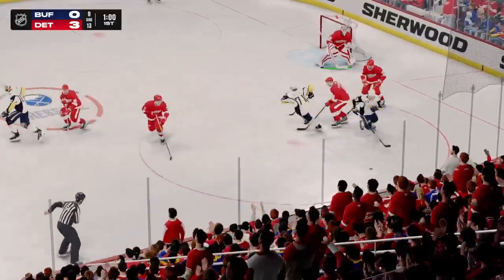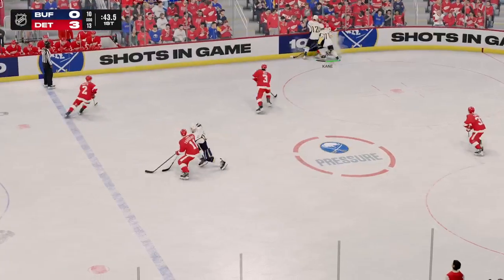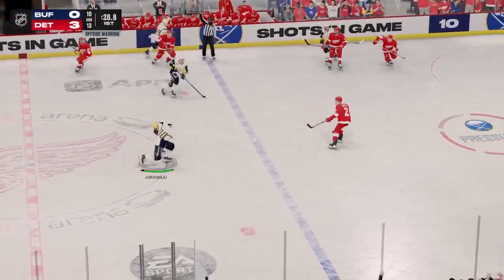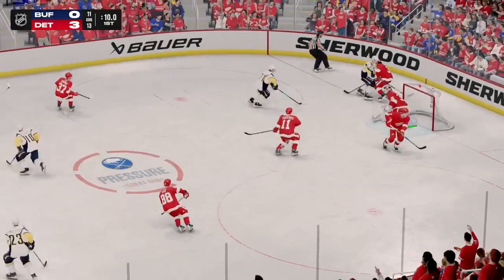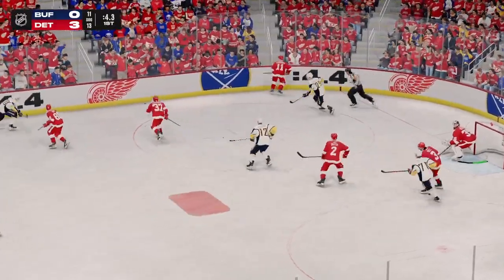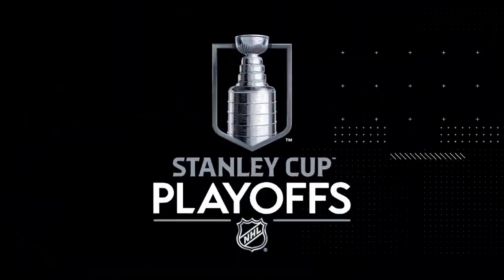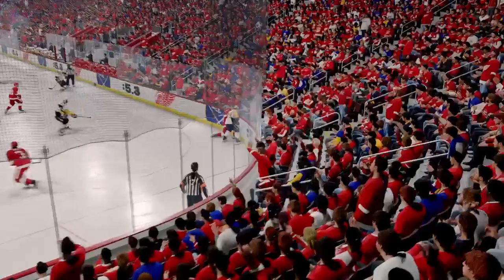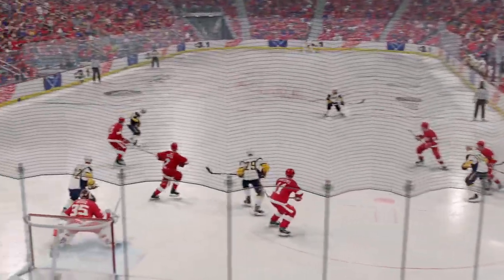They take possession after the defensive zone faceoff. Denies them in close. This is a fantastic save, James. He's all over it — he knows exactly where it is and where it's moving. That's why he can get square to it and make the save. Kopp moved over to Copper. Big hit in the freeze-up. And they beat the buzzer and kept one right here at the end of the period. They always say that to start a period and to finish periods are critical times. They go to the dressing room with a lot of momentum.